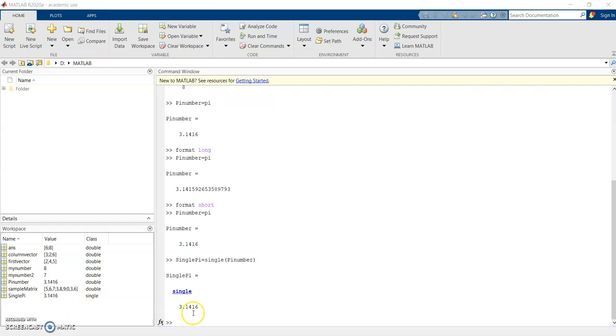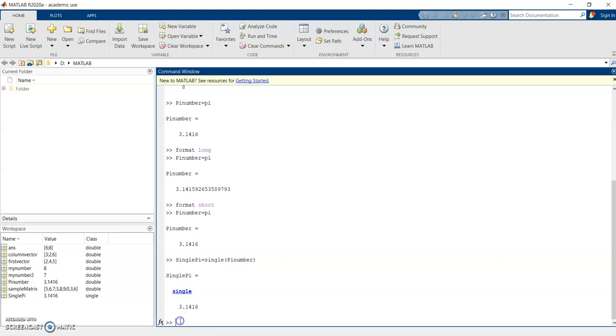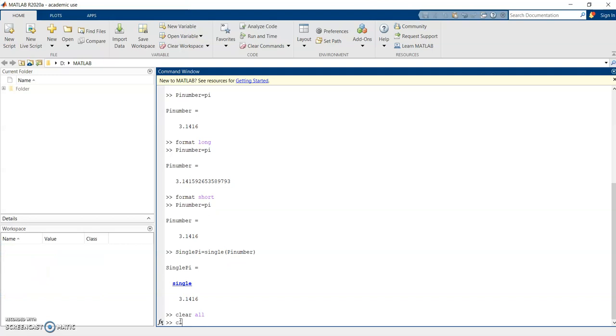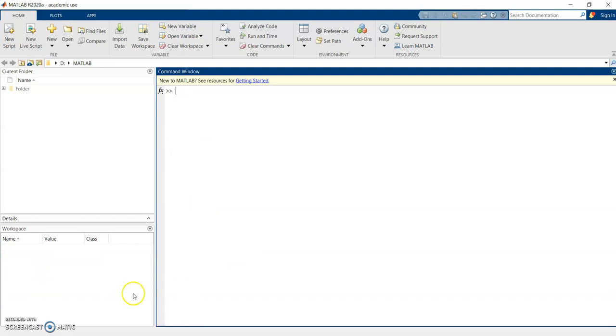So with this short introduction about variables and some basic calculations in MATLAB, let's talk a little bit about scripts. Let me clear the screen, clear all, and clear the screen. Everything is cleared.